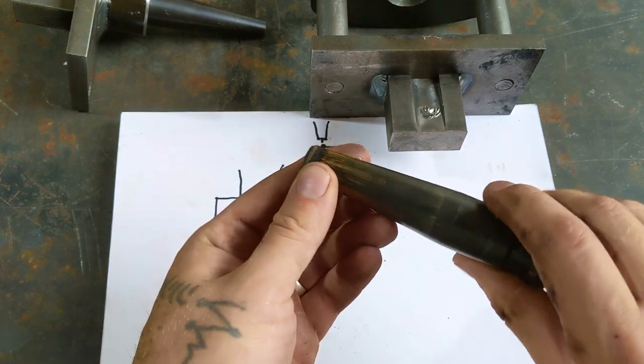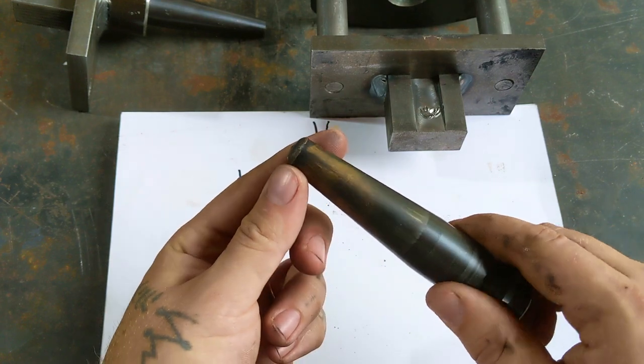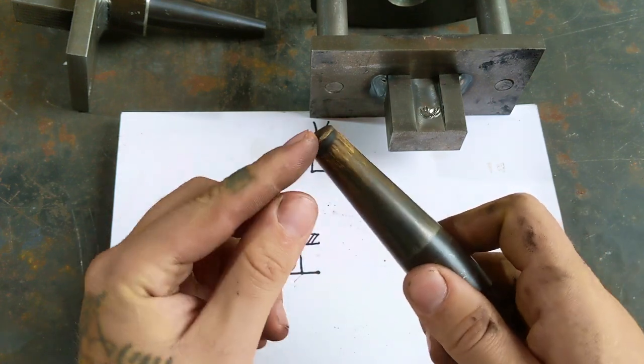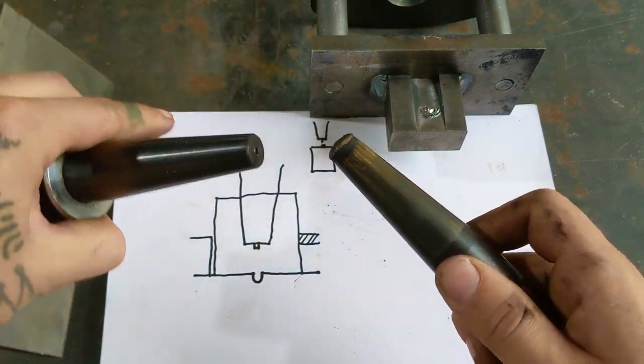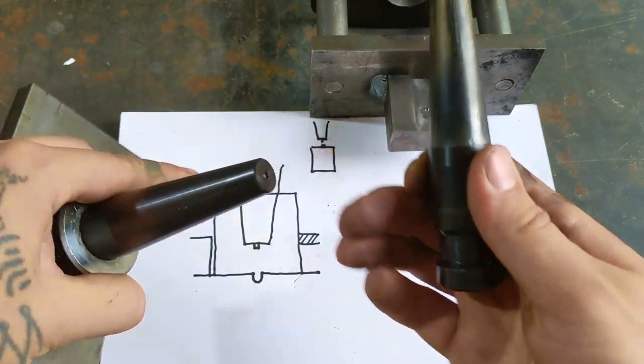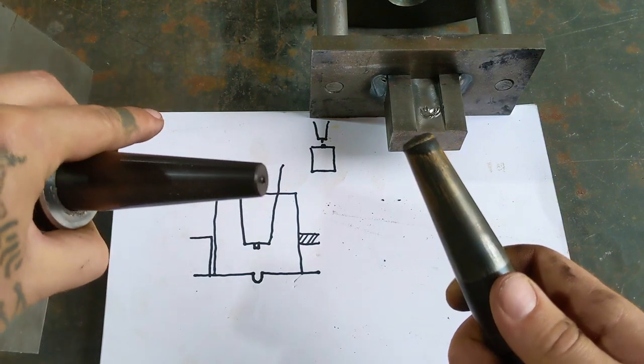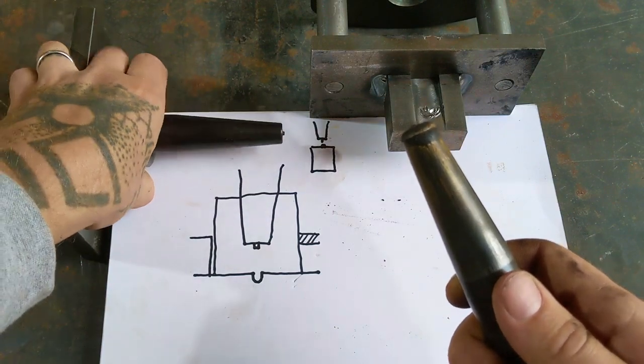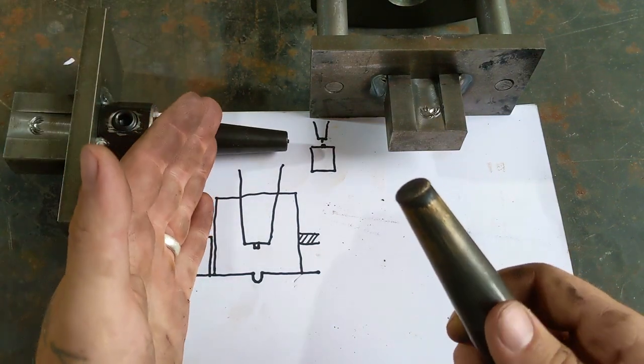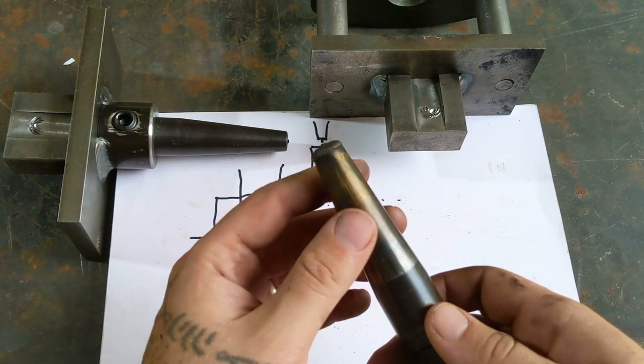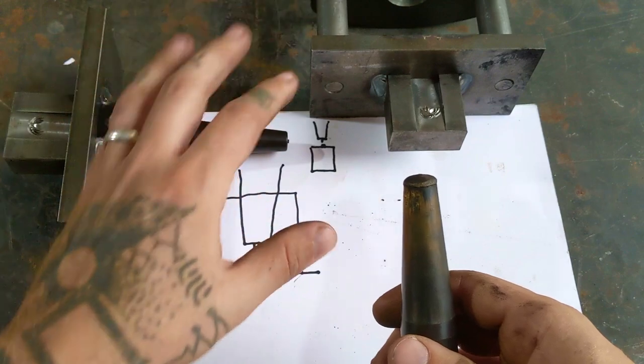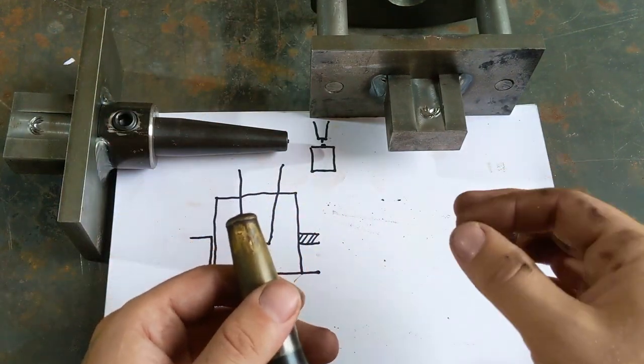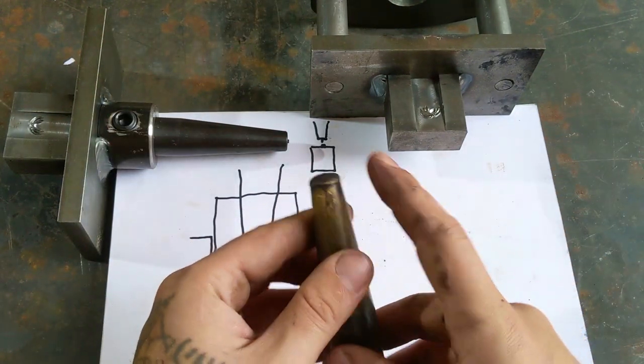It's really easy for me to go to the bench grinder and just knock that little rolled edge off and get it right back to a nice sharp corner. That sharp corner helps ensure that the punch shears the slug off the walls cleanly, which is another way that this punch setup really helps to make up a hole every single time.